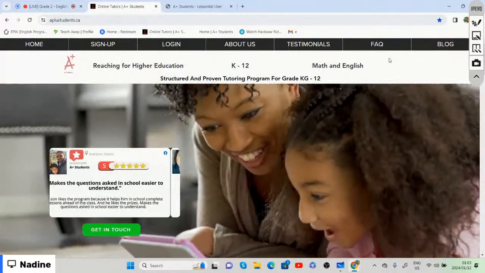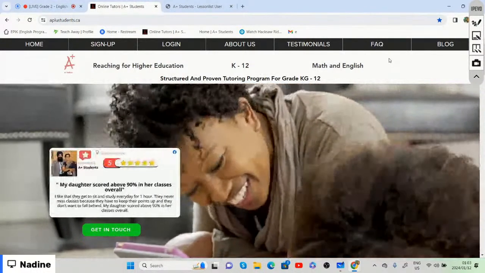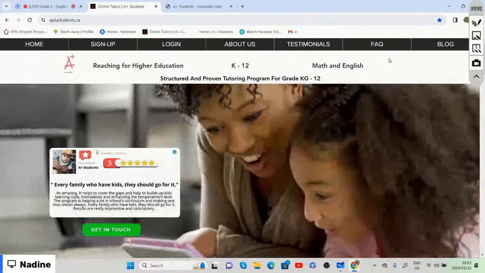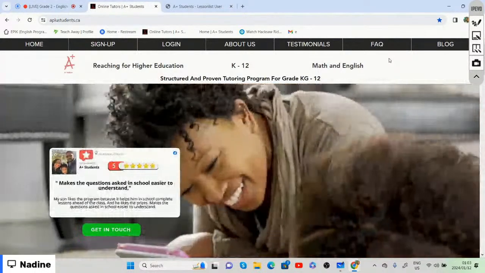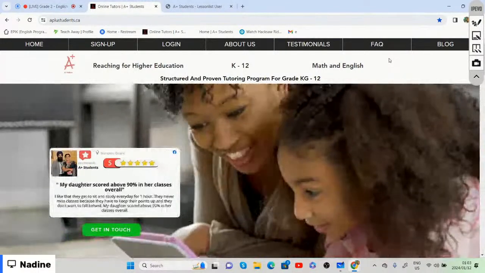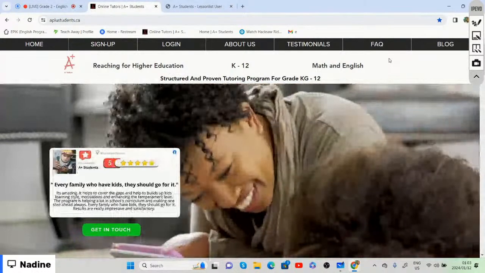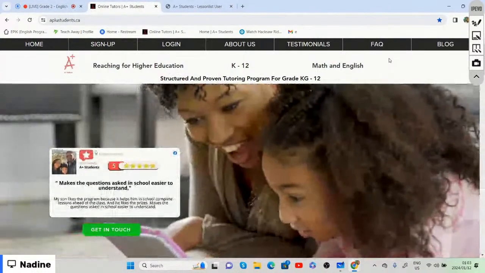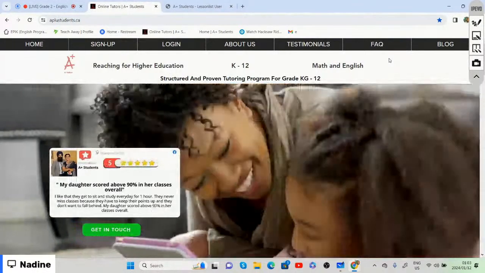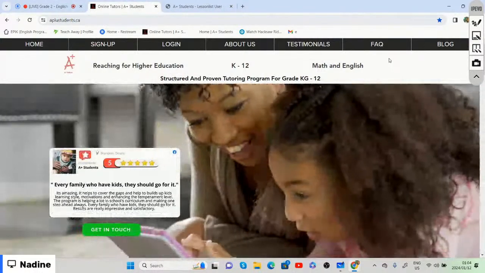Once we've logged on to aplusstudents.ca with our username as well as our password, we're going to select the subject of language arts, grade 2. Once you select the subject of language arts, grade 2, we're going to scroll down until we get to the chapter of helping verbs.